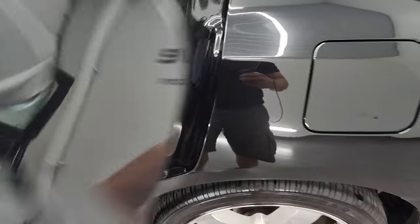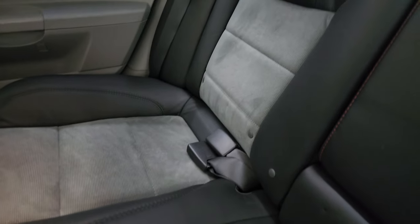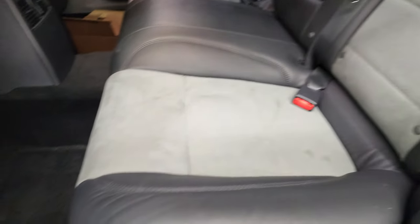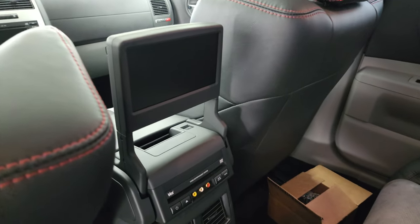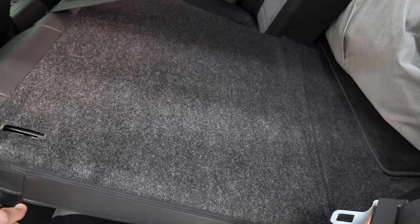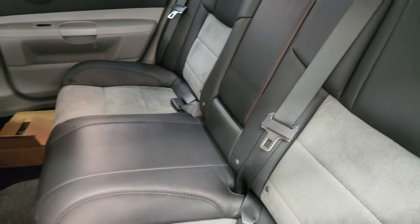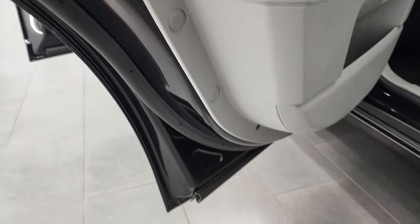The back seats are just as clean as the front seats — no rips or tears back here. It does have the LATCH child safety system for any child car seats you may have. Seats are really nice, with factory floor mats back here as well. This one does have a DVD player in it, and those are headphones for the DVD player. These seats fold down for extra storage, and it does have cup holders and child safety locks on the back doors.